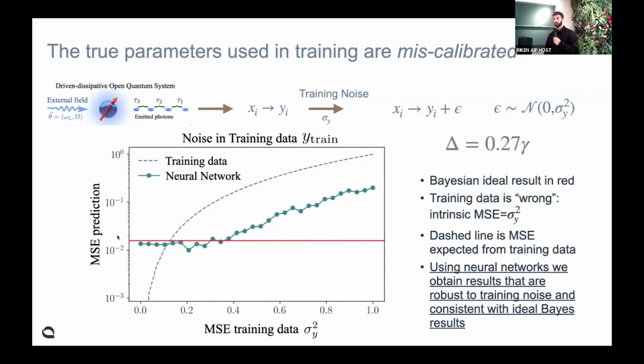Again, this is not magic. It's due to the fact that if you have enough data, the neural network can learn that there is a certain shift in the labels and can correct for it up to a certain amount. So as you can see, if I have too big of a variation in the labels, my predictions will start to become poorer and poorer. And this can probably be ameliorated by including more data in the training.